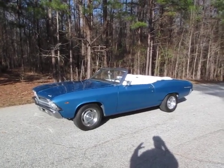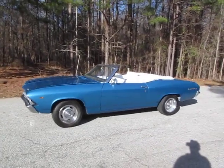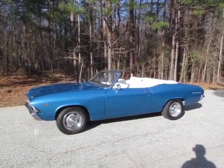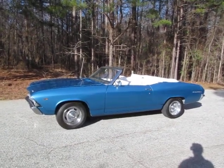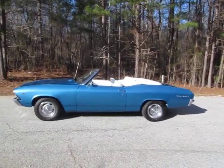Whenever we do wheels, it always just makes them pop. But I don't know, just after I started driving it, and I've driven it on some nice days. Today it's 65 degrees out. It's a nice day to go for a drive in a convertible, and I think the purist in me got the best of me, and I felt like, let's leave it alone and let the next guy decide what he wants to do with this.